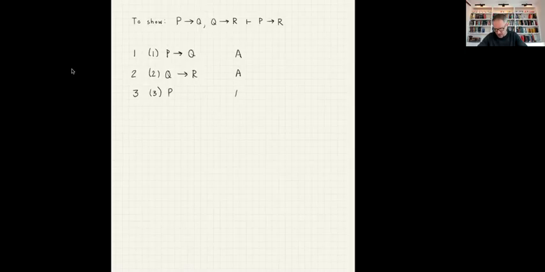So now if you look at the right column, it looks like 1, 2, and 3 have the same status, right? They're all assumptions. But I have to remember, when I end my proof, it's only going to depend on 1 and 2. So the P here is an auxiliary assumption. I suppose that P, and now, if ever in a proof you suppose something that wasn't given to you, you should only suppose it if you have a goal in mind. If you just suppose things for the sake of supposing, it's like taking on debts with no plan to repay them.